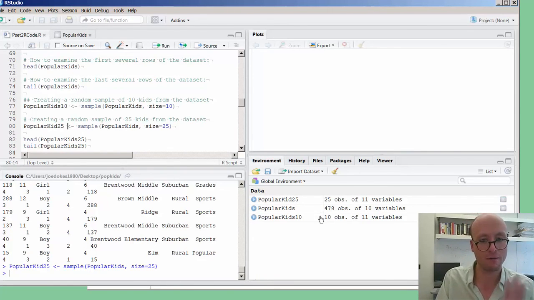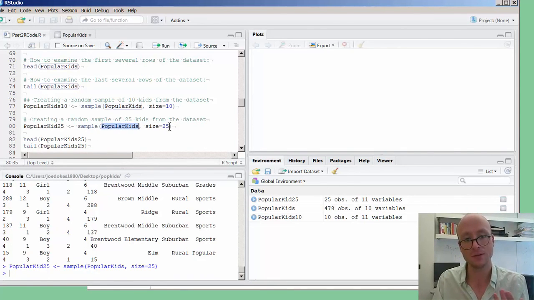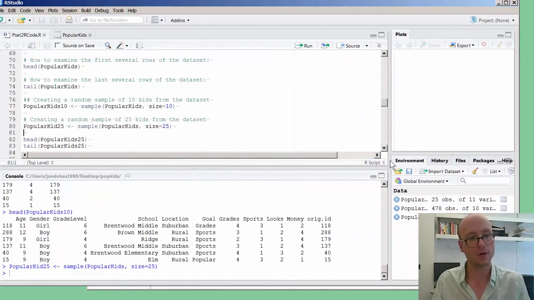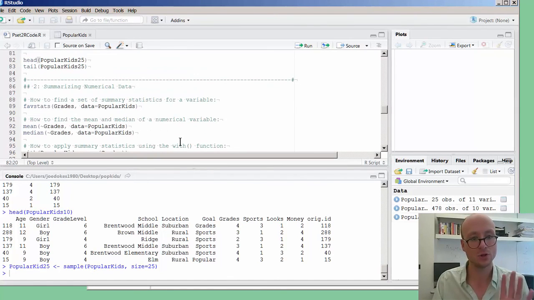And that's where I think R has a lot of potential, and we're going to look at this a little bit more. But the point here is, through using the sample function on an original data set, we can specify the number of cases we want to view, and we can explore the data set in a way that gives us insight into the data. We're going to explore numerical data analysis further with this data set, looking at summary statistics as well as graphics of these numerical variables.